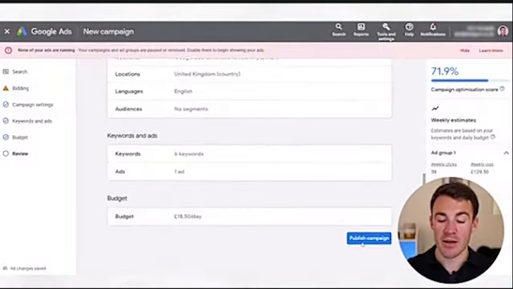Now, whenever you click publish on a campaign, it's going to take a bit of time for that to be reviewed by Google, so it won't go live automatically. It doesn't usually take too long, but then once it does go live, you should start to see action pretty fast. You should be getting clicks on your ads relatively quickly, assuming, of course, there is search volume for the keywords that you've selected. If you're not getting any clicks, that's nearly always the problem. You've either gone with too small a geographic area combined with too specific keywords. There's just basically no one within that area searching for it, or not many people. Or some other setting is set up wrong and your campaign's just not running, like your billing's not set up properly or something like that.